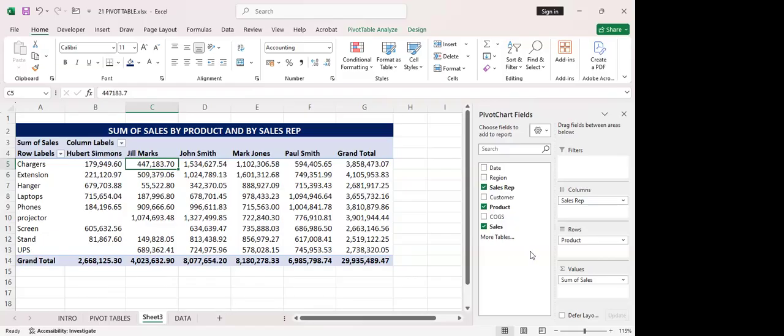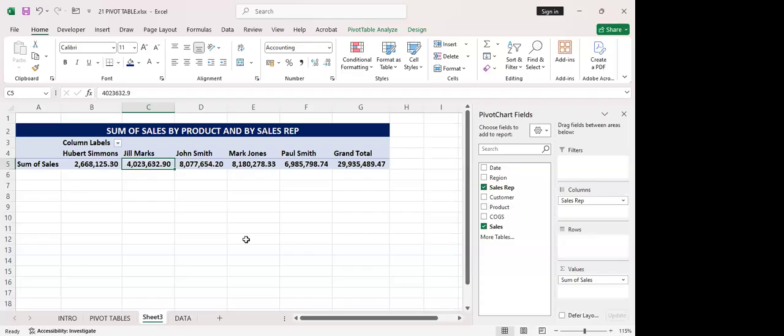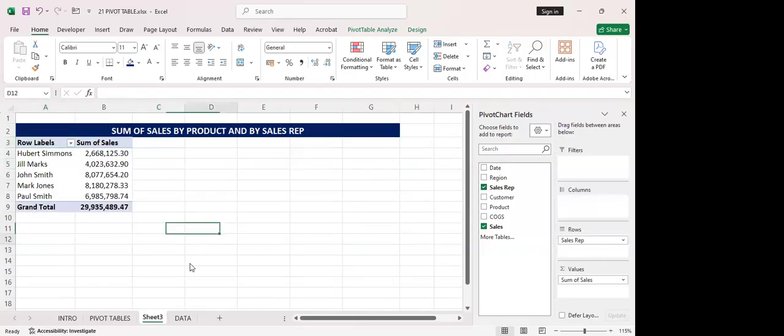Now, it doesn't only do sum, it can do other things, and that's what we call value field settings. Go back to our values. What if I don't want to see this elaborate information? This is too much for me. I just want to see what each sales rep sold. I click on product, and the product disappears. What I now have is only sales rep, but I don't like the way it's looking long. So I move my sales rep from columns back into my rows. And I think I prefer this.